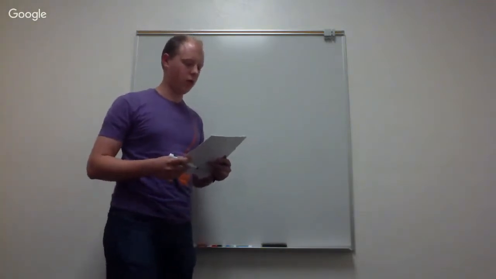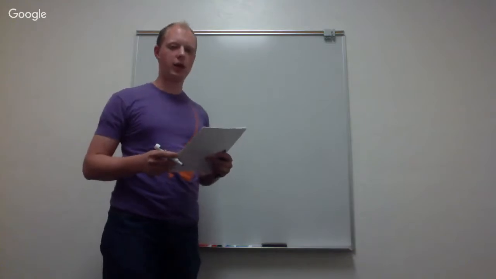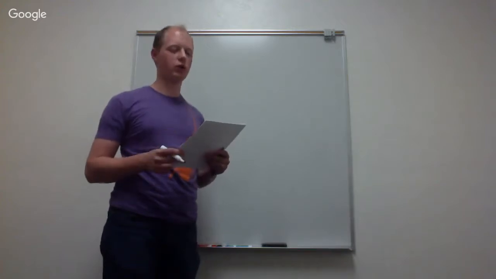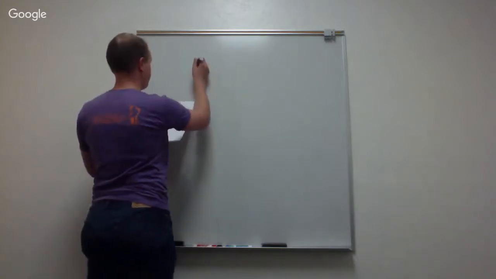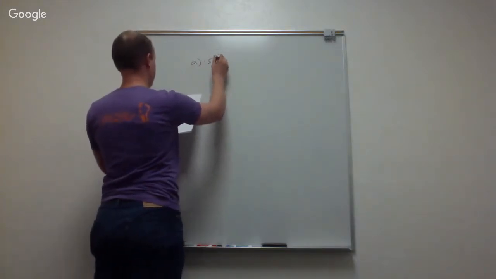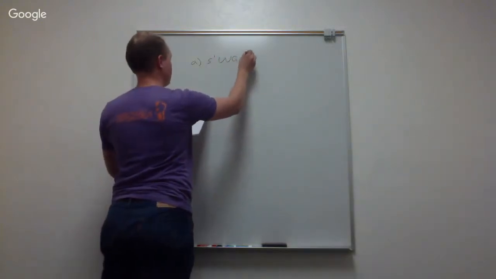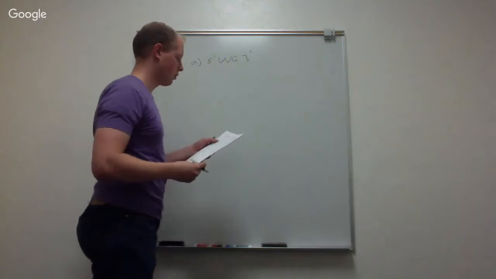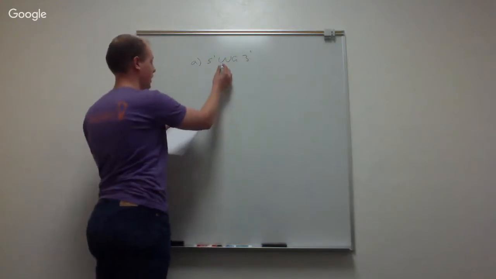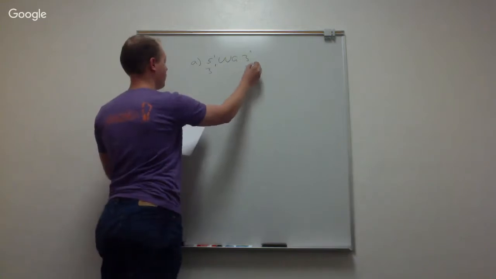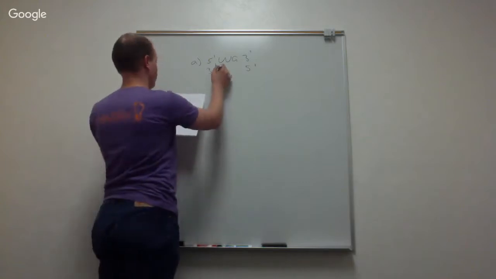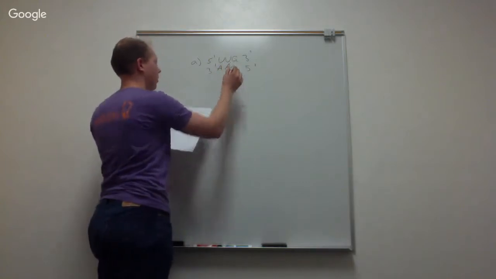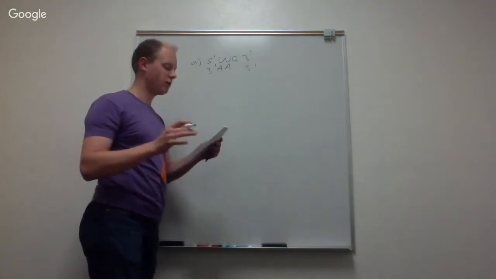For number 3, we're given a series of mRNA codons and need to figure out what possible tRNA anticodon sequences could form a hydrogen bond with these. The Wobble rule tells us that there's multiple for each mRNA sequence that we get. The first one we have is UUG from 5' to 3' direction. So our tRNA is going to be anti-parallel, so it'll be 3' to 5', and we'll get the opposite, following the GC-AU rule, we'll get A, and then our third nucleotide, this is the Wobble one.